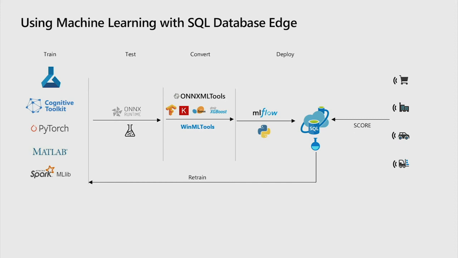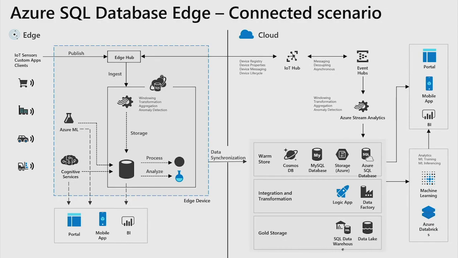So once you have all of this done, you actually can create a feedback loop. If you're not happy with the results, you can send the results back to the cloud or your central server, or SQL Server 2019 big data clusters, and you can actually retrain the model there and push it. So you can actually create a nice training cycle where you're training in the cloud or you're training in your data center, and you're scoring directly at the edge. So once the training needs are done, let's look at how you would actually build in a connected scenario.